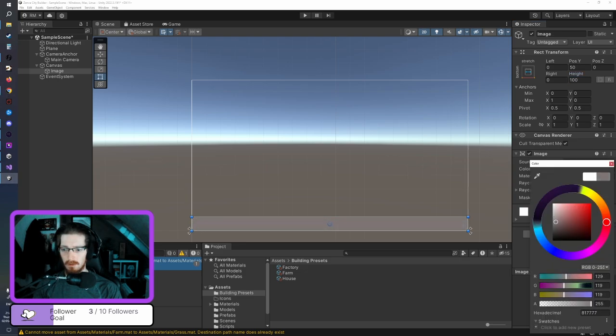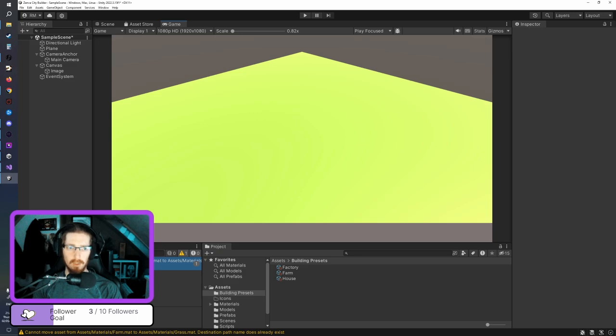Color one. There we go. That looks not too bad.